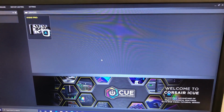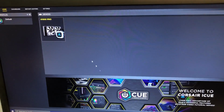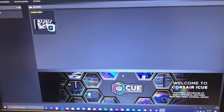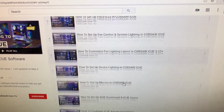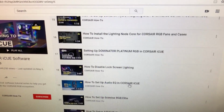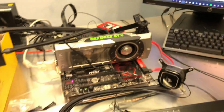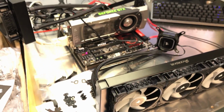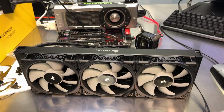Now, the iCUE software is a lot of fun to play with, and if you're not familiar with it, after you install it, fire it up, and I would suggest at the bottom here of your main page, after you go to Home over here, click on this banner and it opens a very nice YouTube page that has all of these little tutorials on how to use the iCUE software, how to set it up with the different components, and how to get the most out of it. And that's where I would start. Walk through those and become more familiar with it. But anyway, it is a lot of fun to play with. It's very powerful, and if you've got a lot of iCUE compatible hardware components from Corsair, you can really have some fun.